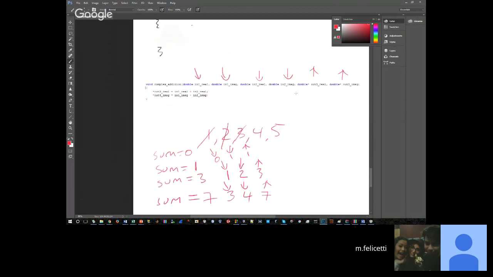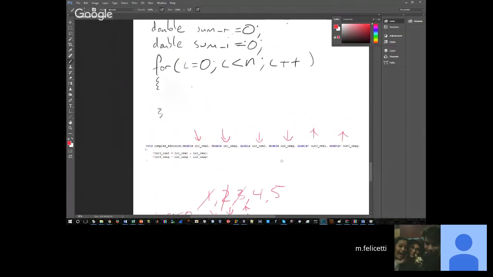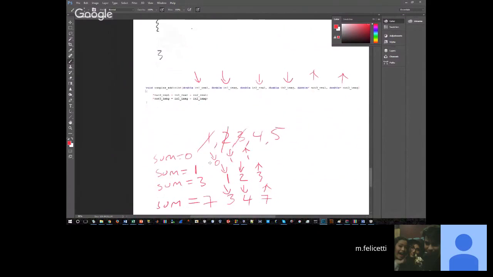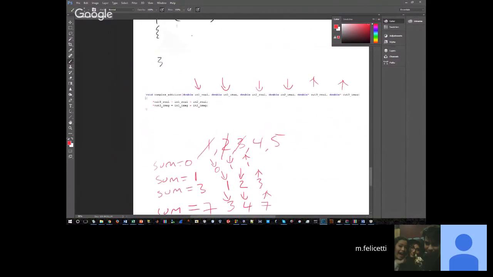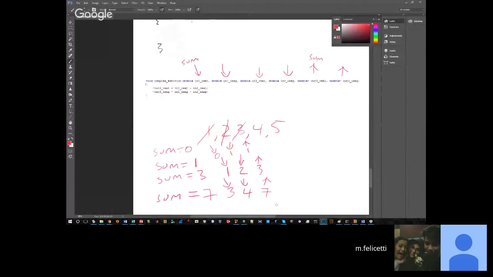So the same thing applies here. If we have a look at our very, very simple maths, we pass our sum in, and we pass our sum out.